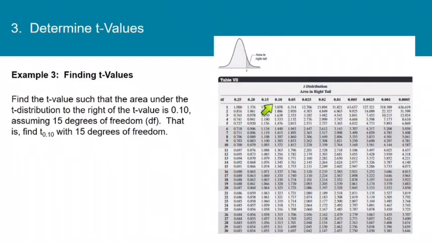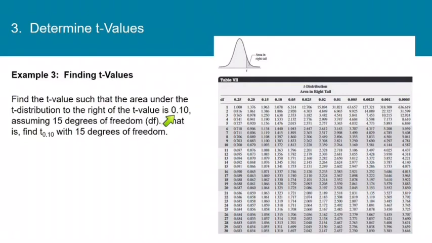and notice we only have a few of the more commonly required areas. And down the left side you see degrees of freedom. Remember, degrees of freedom is n minus 1. Now notice the diagram in the upper left corner of the table. This is to remind us that all the areas you see listed along the top are areas in the right tail, and therefore the t-score you get is a positive t-score. Of course, if you needed an area in the left tail, you would just take these same t-scores and make them negative.